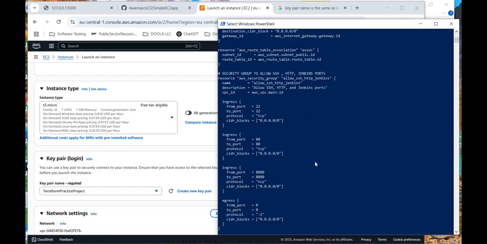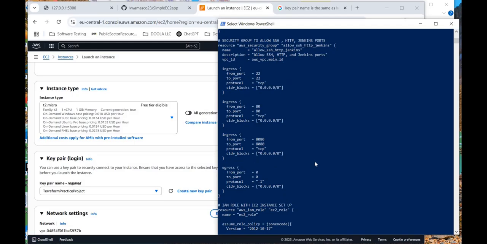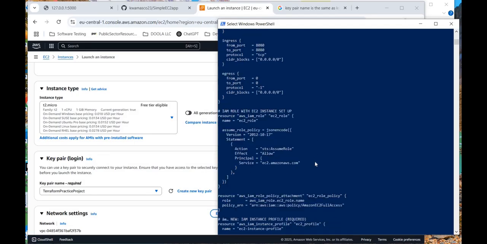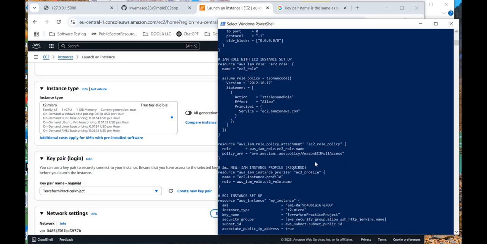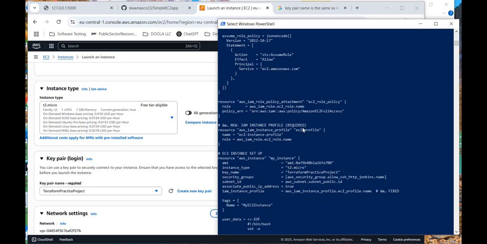So there are ports configured that allow Jenkins access to our instance. Further down the document, we come across this IAM role with the EC2 instance setup as well. As you can see, we've got a few details that have been captured here.